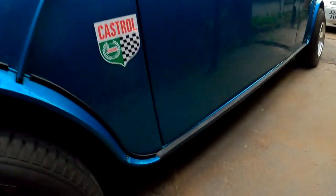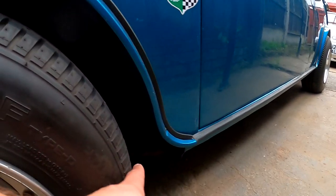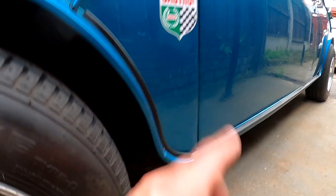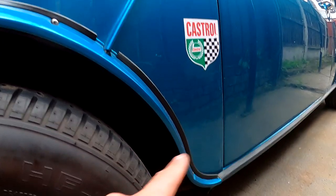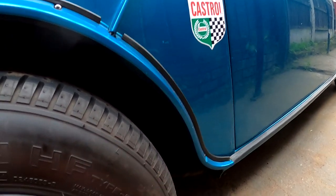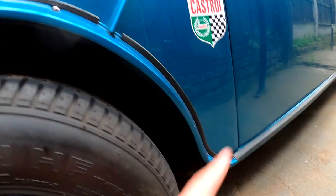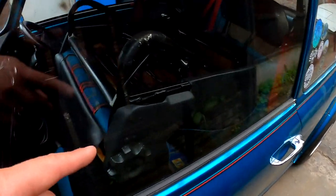So obviously, like I said, there's a little bit of work that I do want to do. There's a tiny little bit of paint that's come off there. I can't really see it. I haven't got a torch to hand. Basically where the wheel's spinning, going round and round and around, it's just chipped away the paint. There's so many layers of paint on this, and it's taken 5 years to get to that. So I just want to put some paint back on it before we get any rust. We're not at that point yet. But other than that, the car's a bit shed-like at the moment.